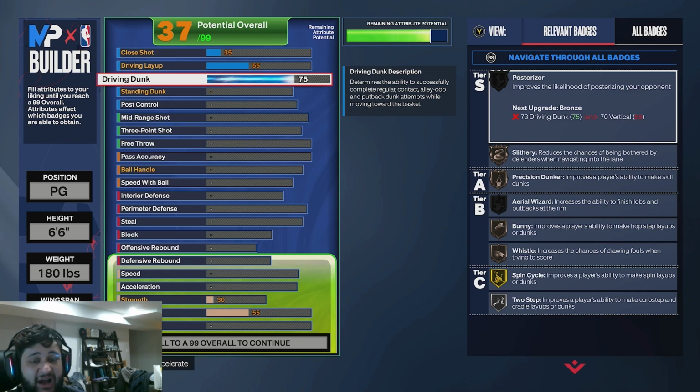It gives you a lot of the good animations, including anything athletic. You're gonna unlock all of these with a 75 driving dunk, and I think you get pro contact alley-oops, not dunks but alley-oops, so that's a plus.